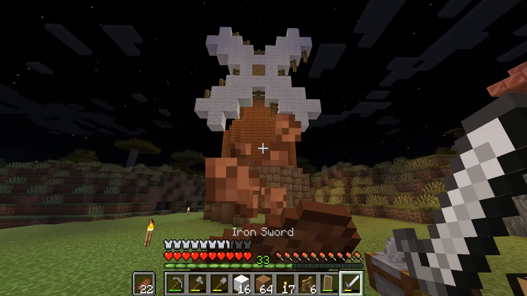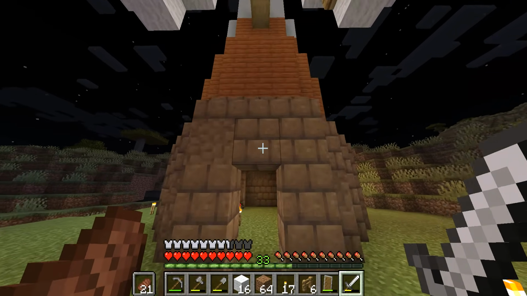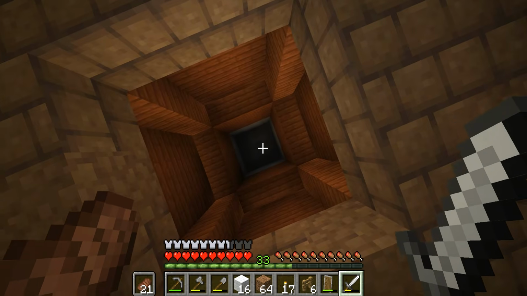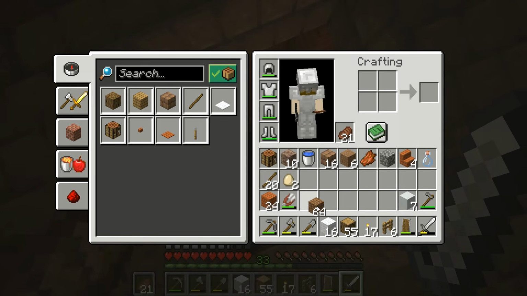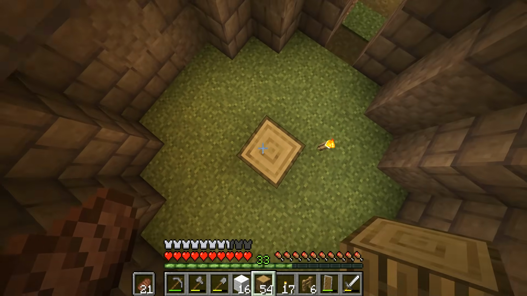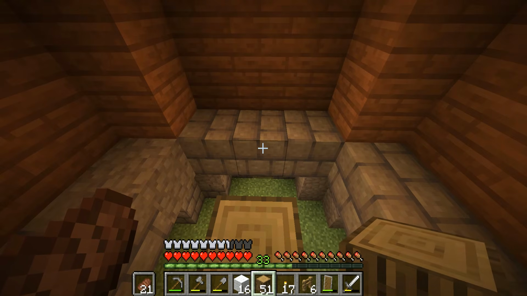Okay. So we need a way to get up. I'm thinking, yeah, that's nice. I'm thinking it makes sense for us to have something going to the top from here, like a support beam. And we could strip down this oak log eventually here.